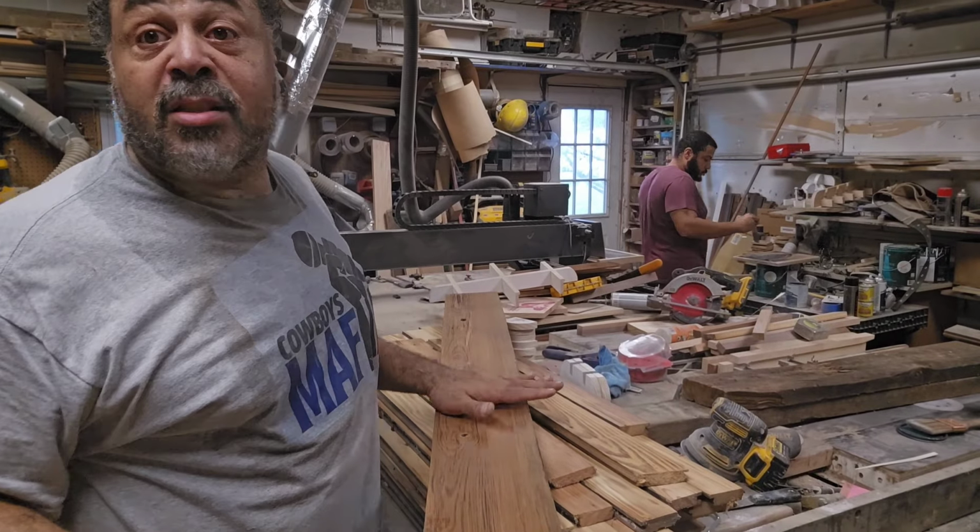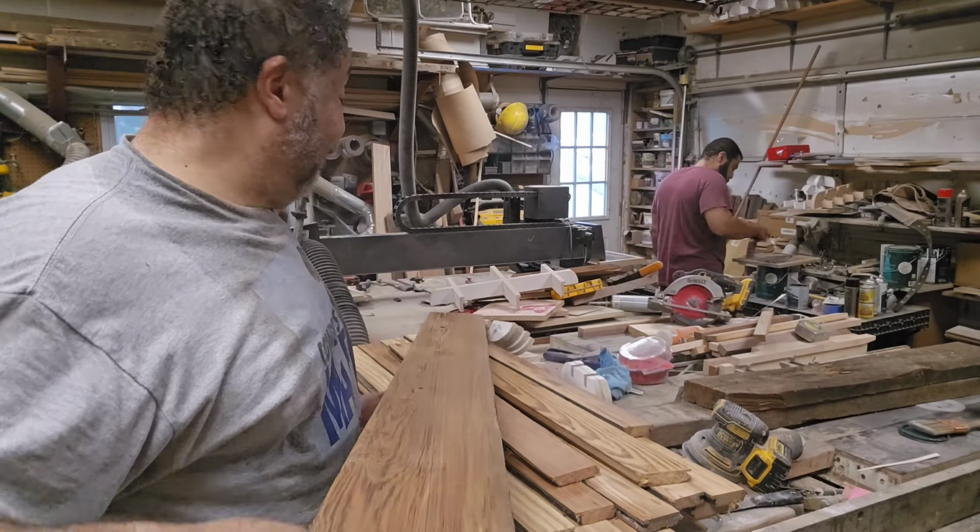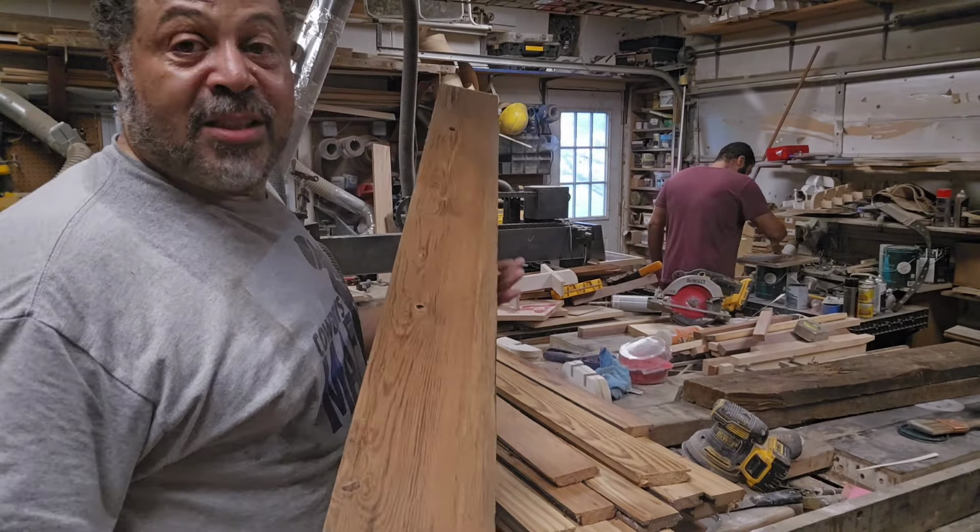Wow. Okay, so people, this is literally the same board. Now you can see all the nail holes that are here on this side, but they don't go through all the way on the other side. I have a magnetic thing, and you go over with it and it'll let you know if you miss any nails. You could put this through a planer, but if you do miss a nail, you're talking about messing up planer knives. For me, I'd rather go through with my Supermax.